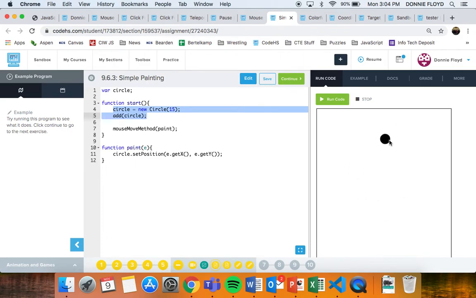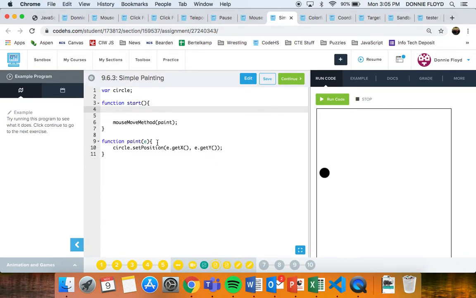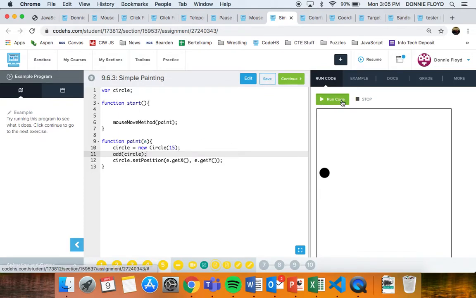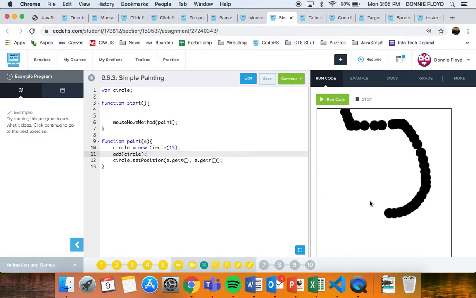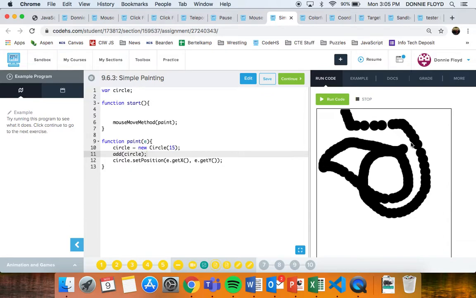Now, if I want to actually paint the screen, I take this code, I cut it out of there, and I put it down here. And now as I move my circle around, I'm painting the screen.